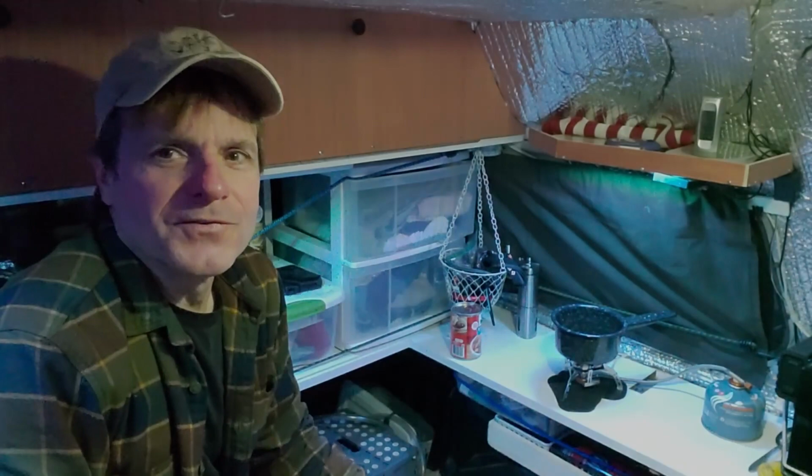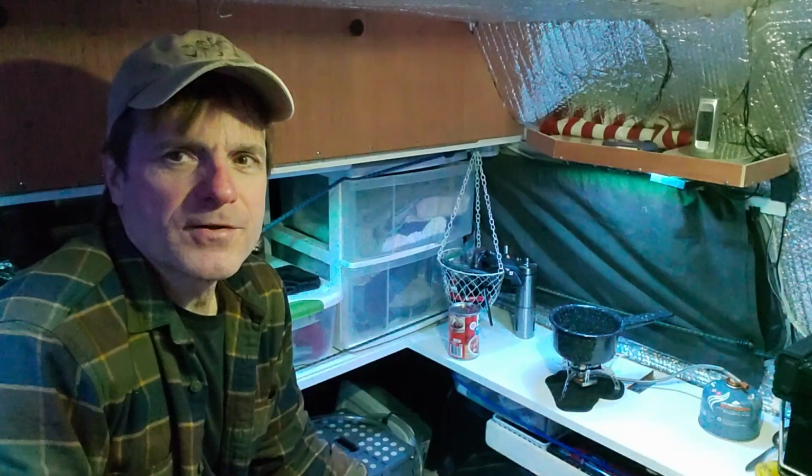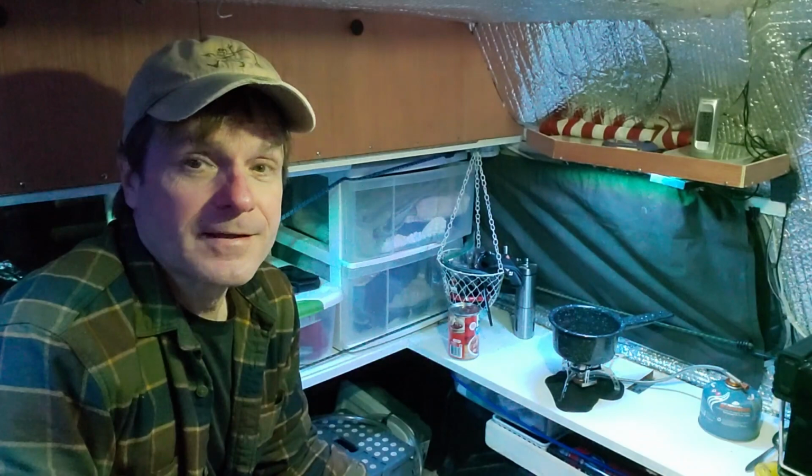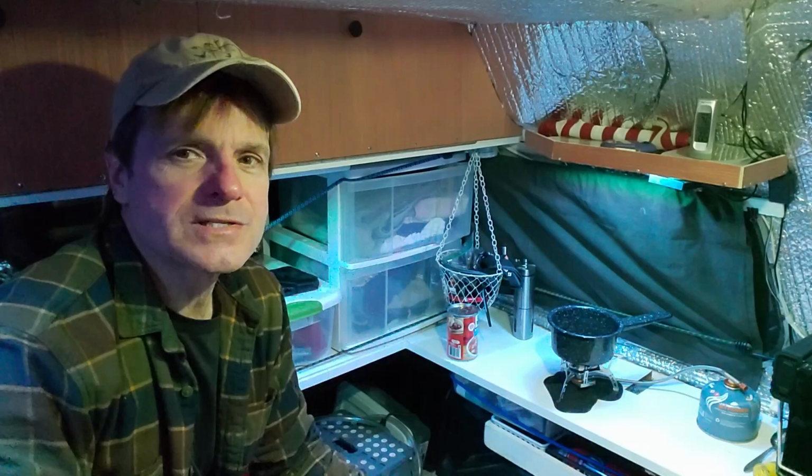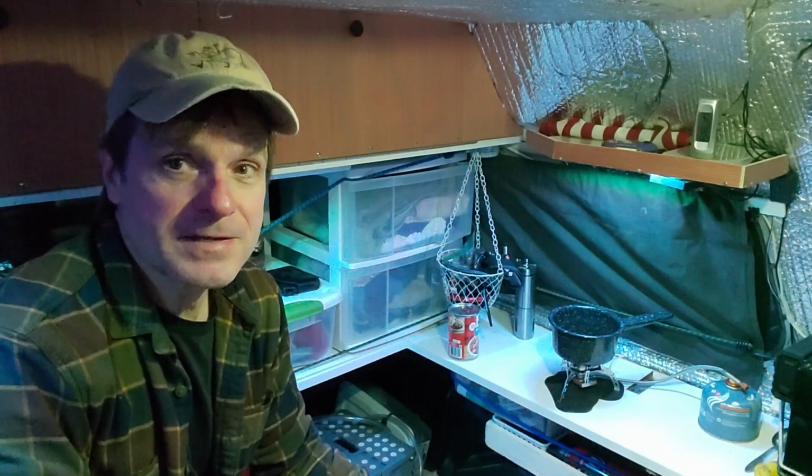Well, it feels great inside this truck shell right now. We are in the middle of March, and in the Carolinas, you just never know what kind of weather you're going to get this time of the year. The other day, it was around 80 degrees outside, and now it is 22.5 degrees outside, and it is falling. It is definitely going to be in the teens tonight. I have that diesel heater set on the lowest manual setting right now. I think it's 1.5 hertz, so it's just sipping the fuel, not taking much energy at all.